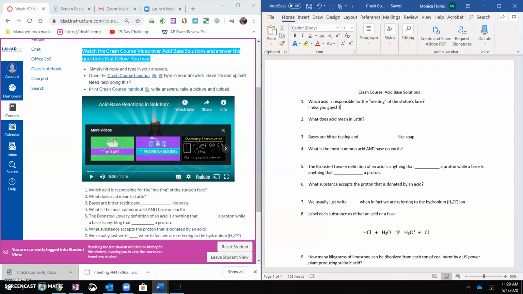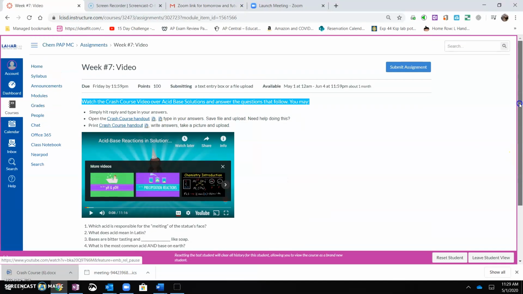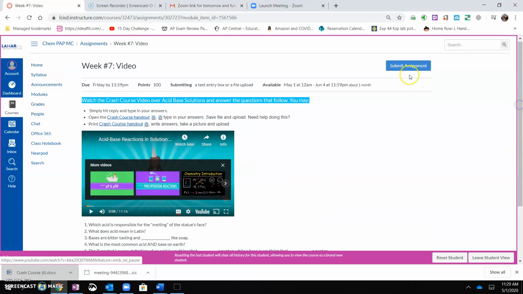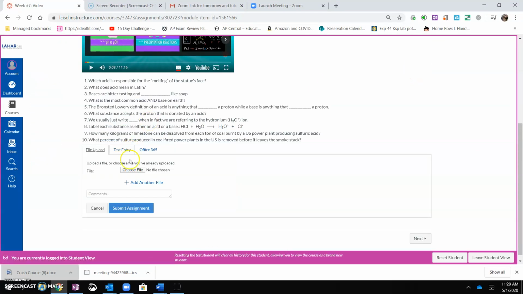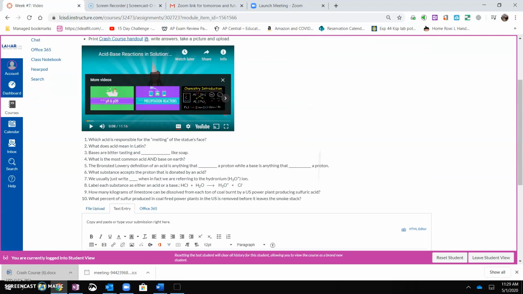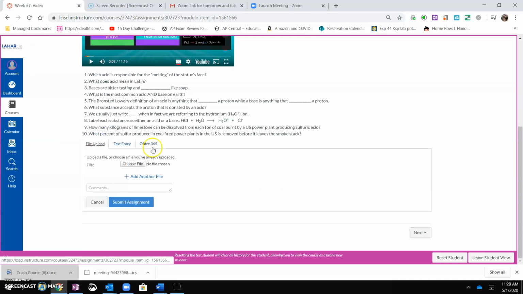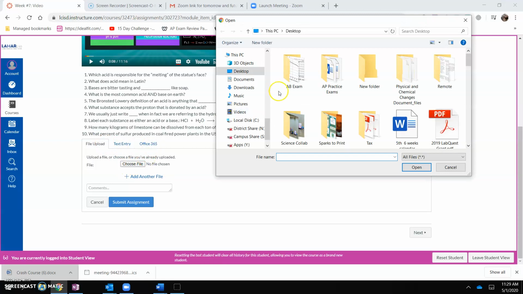Now that I've saved it, I'm going to go back to my Canvas course over here on the left. I'm done with this document here, so I'm going to maximize my screen so it takes the split screen off, and I'm going to submit the assignment. I'm going to choose a file, so you can do a file upload, a text entry. So this is where I said if you want to watch the video and type in your answers, you can definitely do that, but you have to be going up and down on the screen, and I'm not a super fan there. You can upload a file, so I'm going to choose the file.